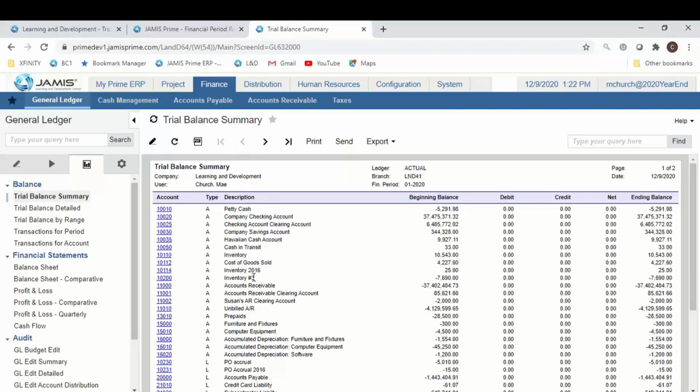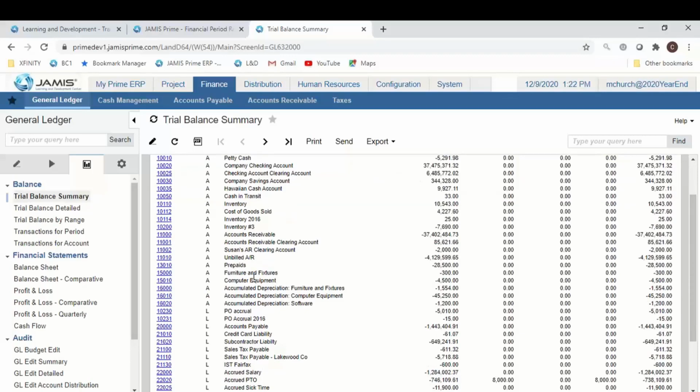The reason is that your financials, such as this trial balance I'm demonstrating here, are date driven. So it doesn't require a close of the year in order to get your reports. And the other thing that takes a little getting used to is there is no journal entry to clear your accounts. Since the financials will summarize based on the date, there is no need to do a journal transaction to reclassify expenses.